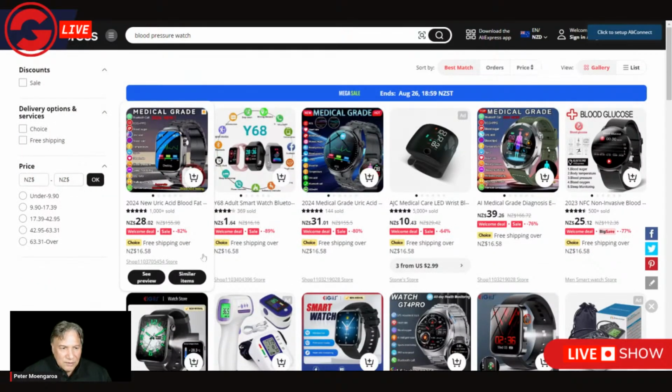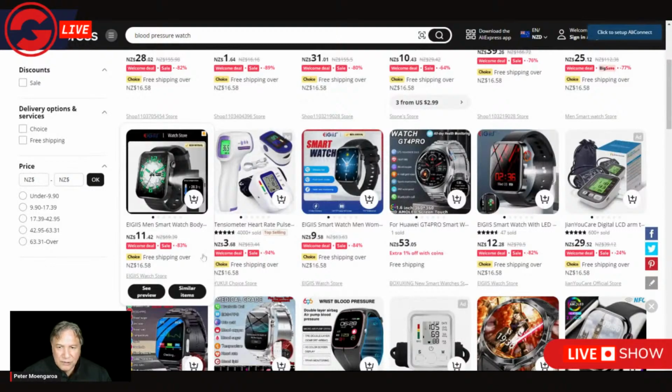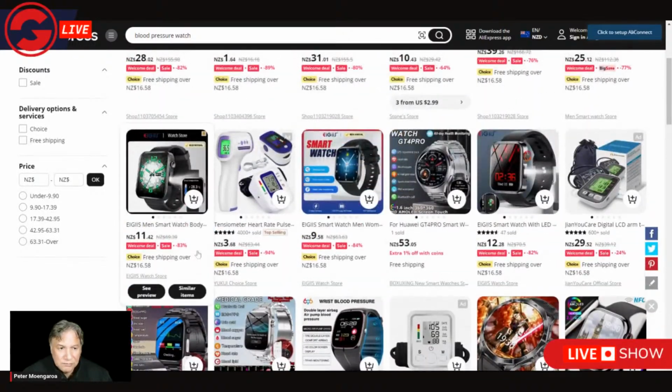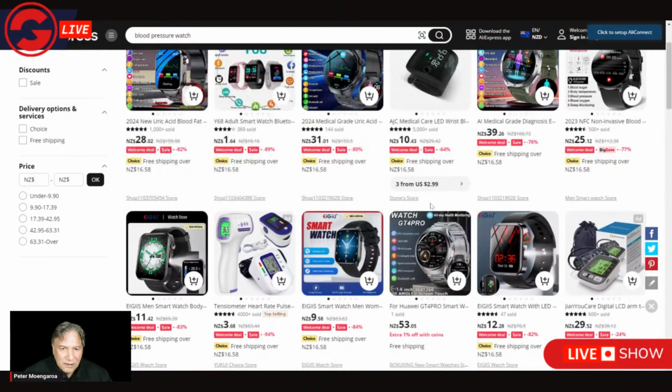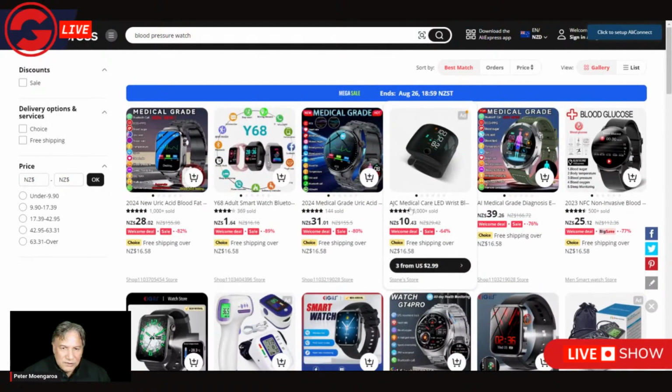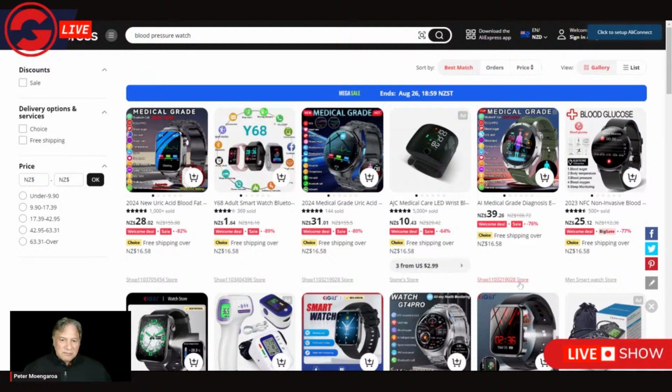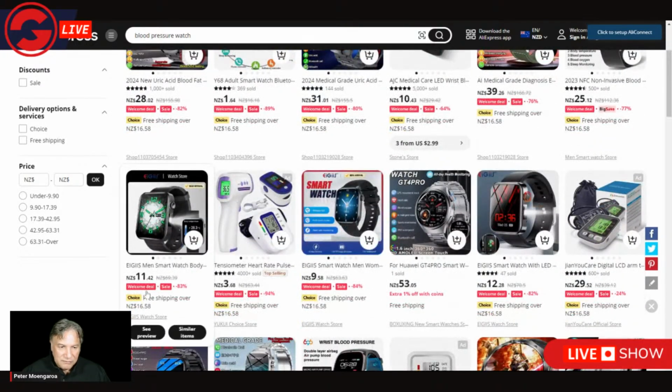And we have quite a big range. There's tons of ranges when it comes to watches. There's a whole lot of them in AliExpress. Now, some are good, some are not so great. I do know there have been some brands that have been around for a long time, and if I can find them, I'll show you. Those are the ones I'd probably go for because I know that they've actually been around for a while. And they tend to sell all the time. So they must be a good brand.